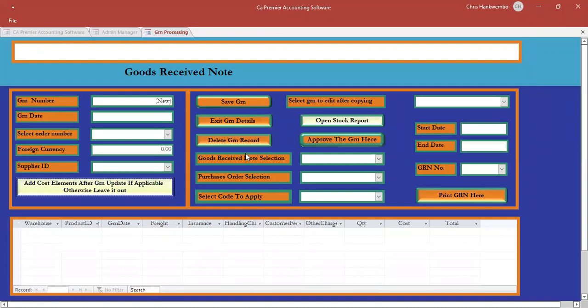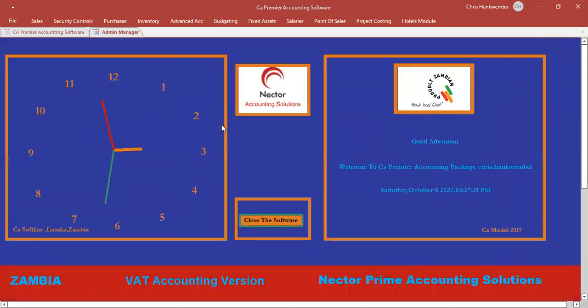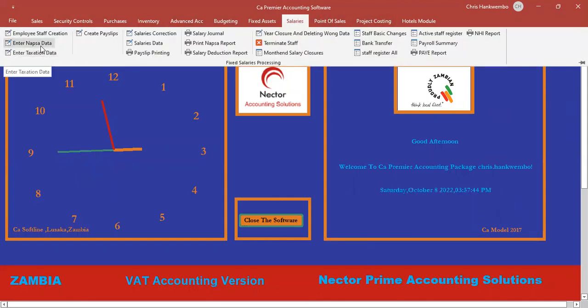Then the other thing which I thought maybe I can explain is the issue of payroll. Do we have salaries? Yes, we have. This one is very, very simple.